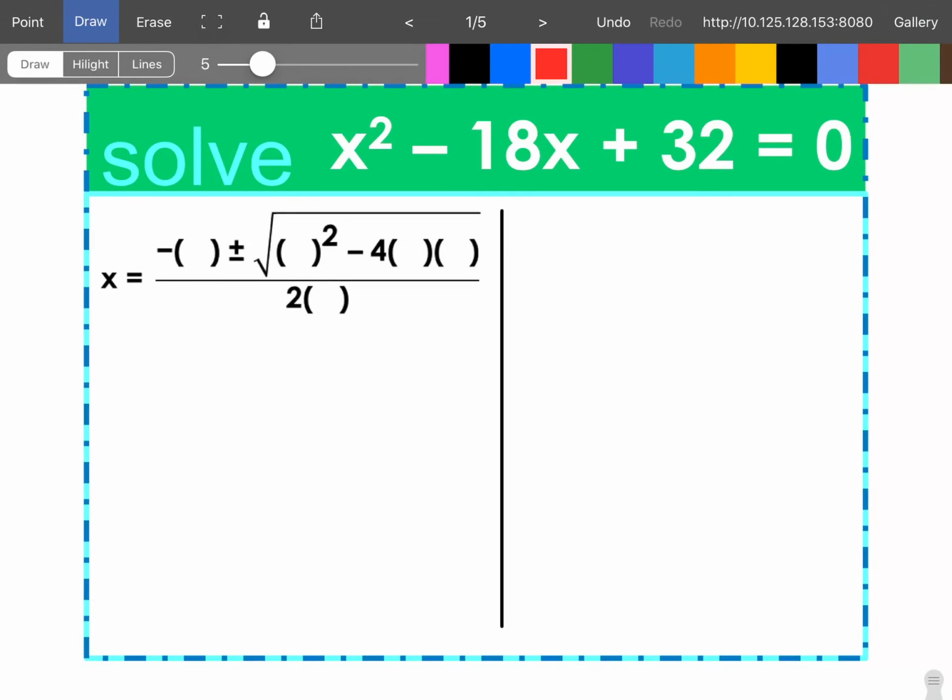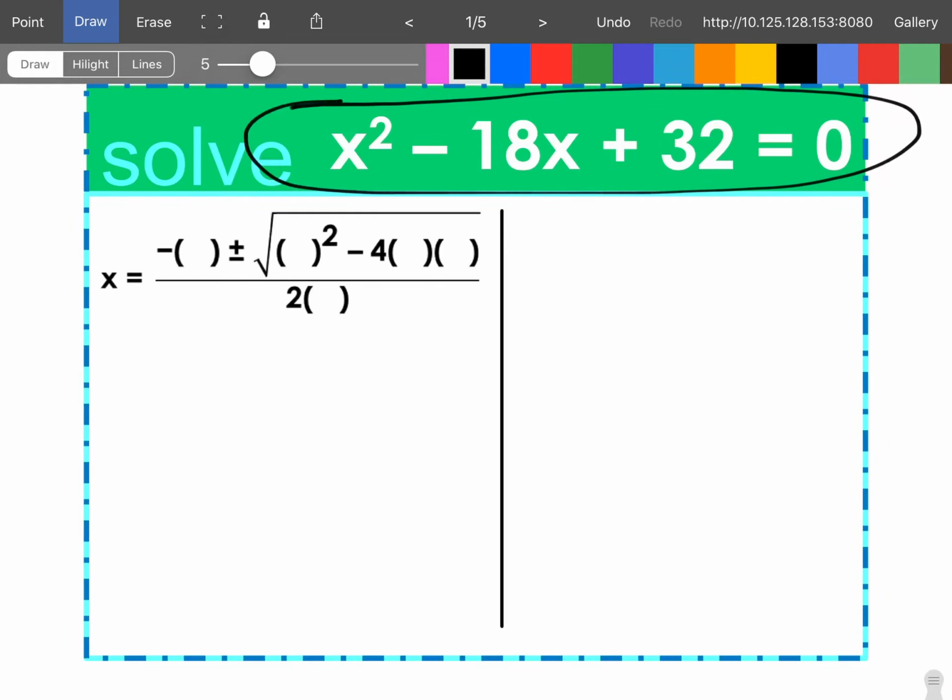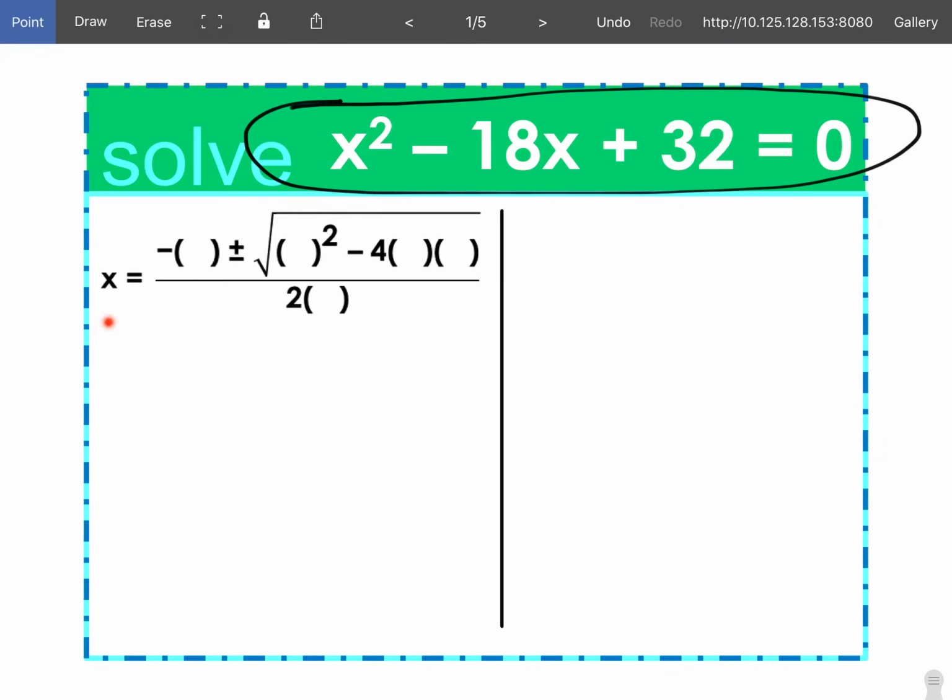Okay, this lesson is on using the quadratic formula. So for each of your lesson problems, there's 4, and I have a worksheet that you can use to help you fill this in. Your equation that you're using is up here at the top, so keep that in mind. And on your paper, you have a little spot over here to the left where you can label your A, your B, and your C.